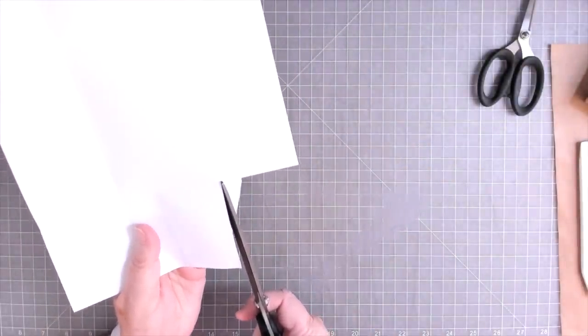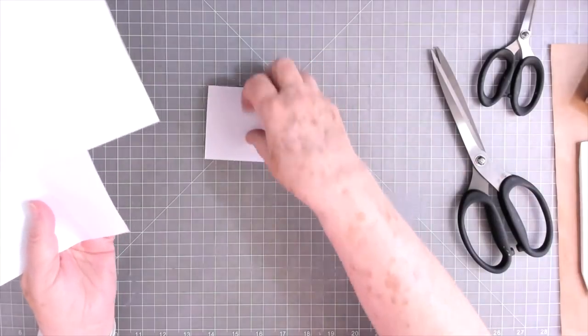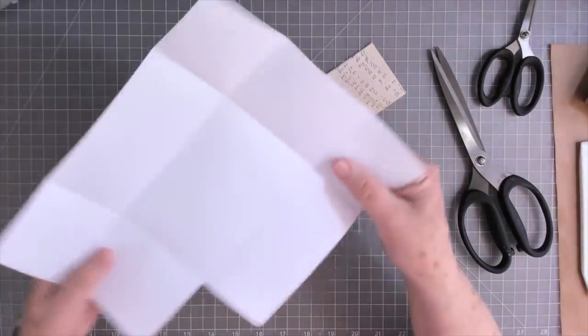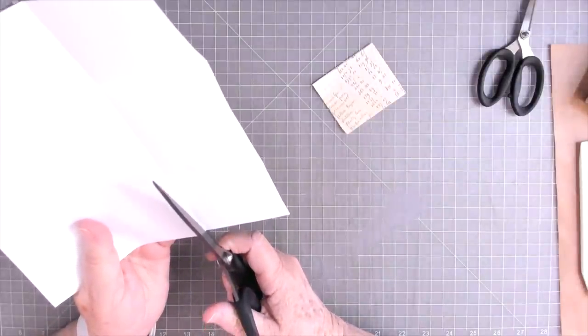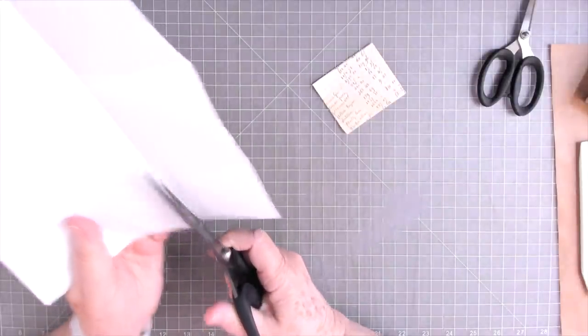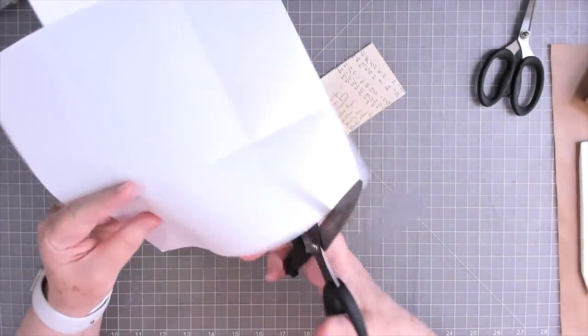Poodles did one of these a long time ago, and I was inspired by her many years ago, and so I did some of them for a journal that I was making, and I had forgot all about them until I saw. Oh my goodness. I'll think of her name in a minute.